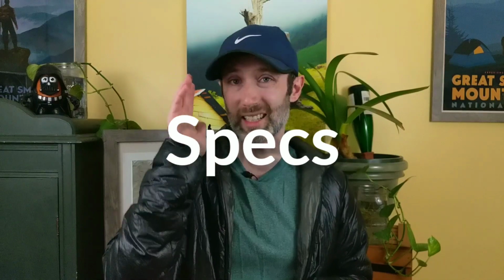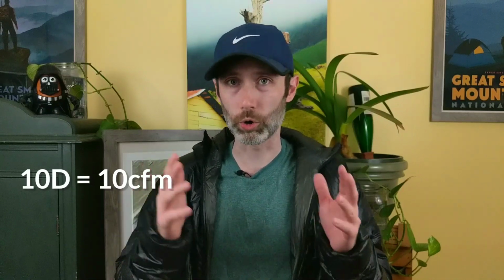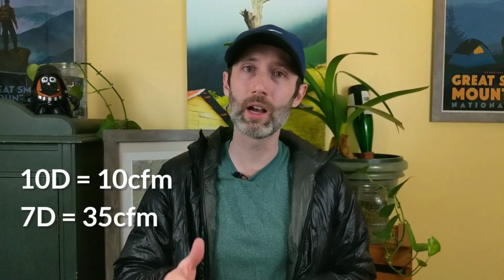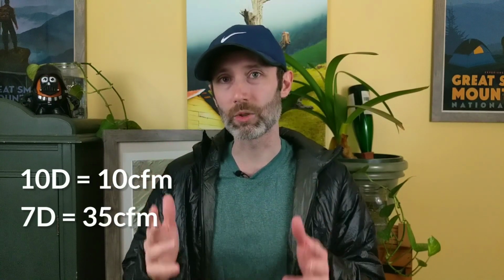And speaking of wind resistance, Enlightened Equipment does provide wind resistance / breathability ratings for all of their different fabrics. So the standard 10D nylon has a rating of 10 CFM, or cubic feet per minute, while their thinner 7D nylon has a rating of 35 CFM, and their thicker 20D nylon has a rating of 1 CFM. Now to put that in context, a standard rain jacket has about 0.5 CFM, while a standard fleece, which is very breathable, has about 200 CFM. So at 10 CFM for the standard 10D nylon, it's still very wind resistant while being more breathable than a standard rain jacket.